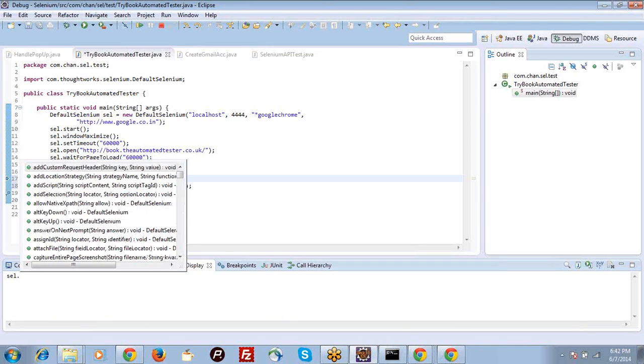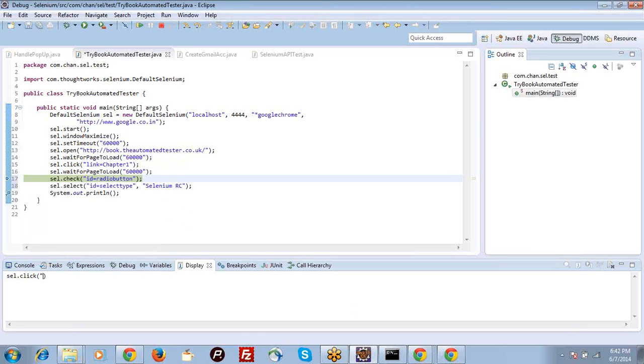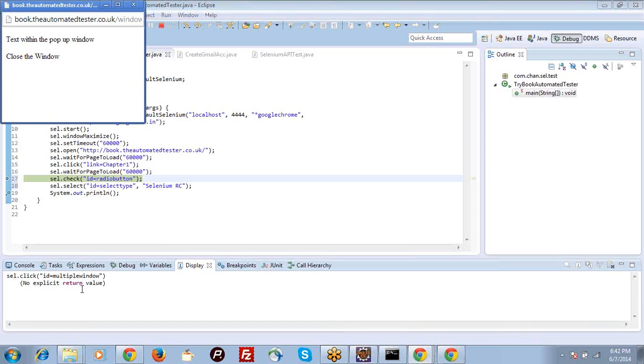Selenium dot click, ID equal to multiple. So it opened a new window for you.